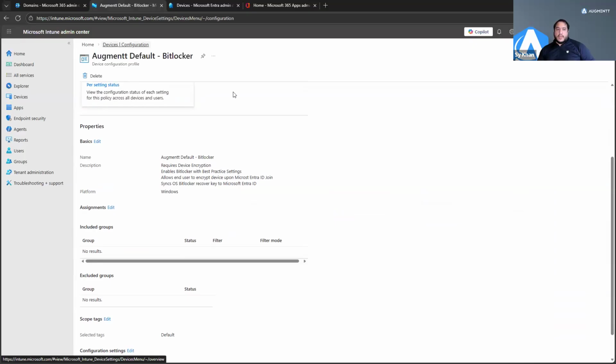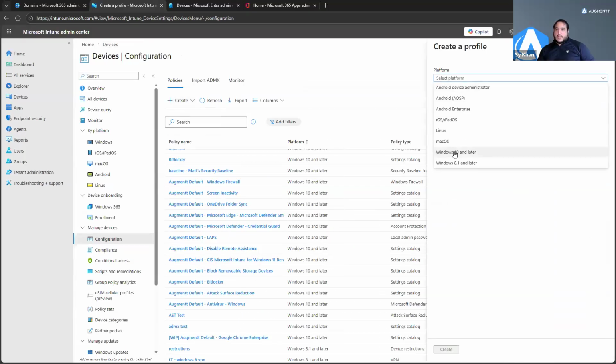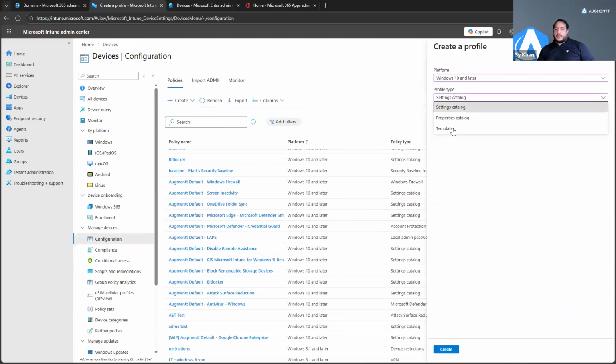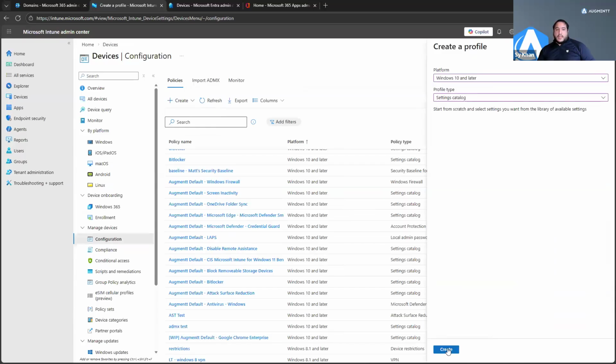And I'll show you real quick how you make it, and then I'll go into it. So you would create a new policy, select Windows 10 and later. You would go to Settings Catalog. It's important to note this used to be an admin template. They've retired that and moved to Settings Catalog, which is more granular. There may be some environments that you manage that have admin templates still in play because they were created before this change. You're not able to create new ones anymore.